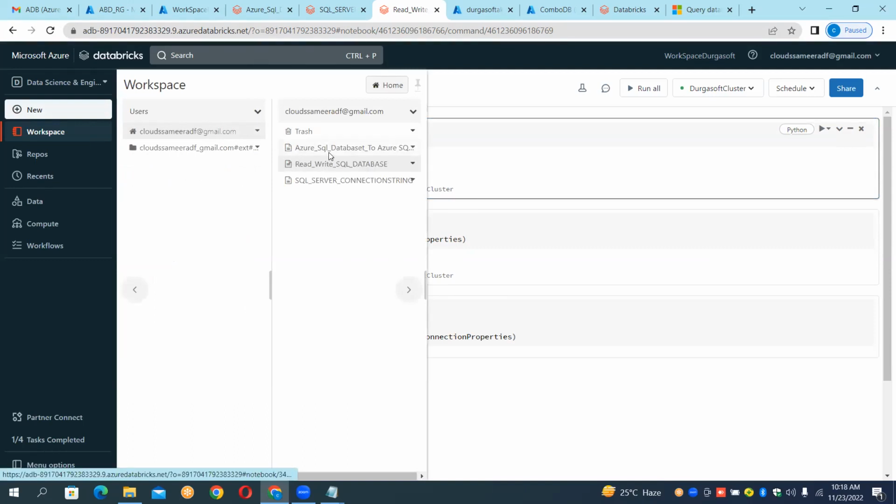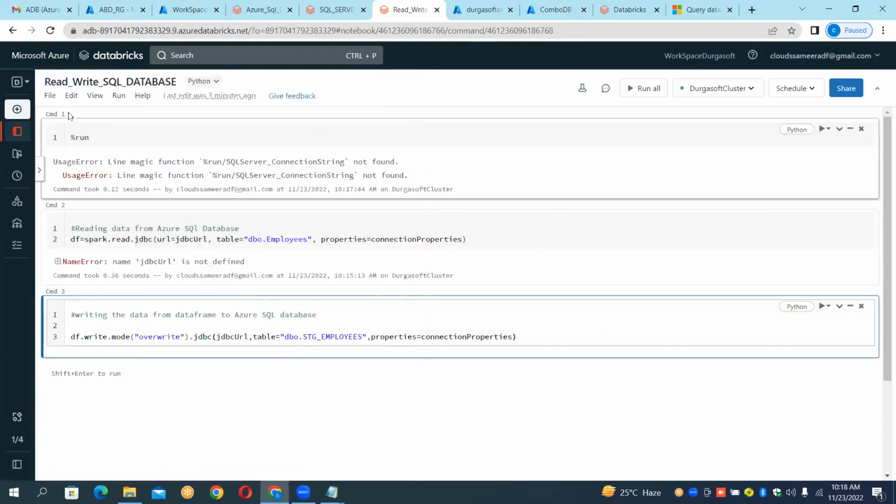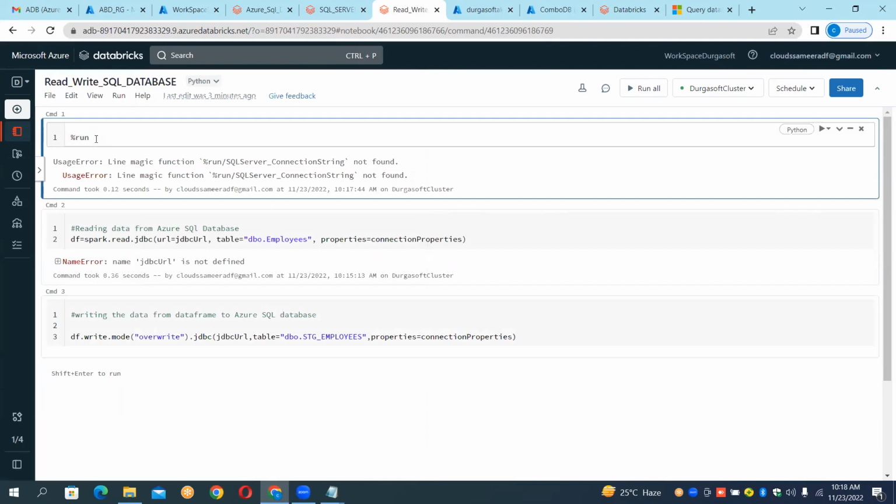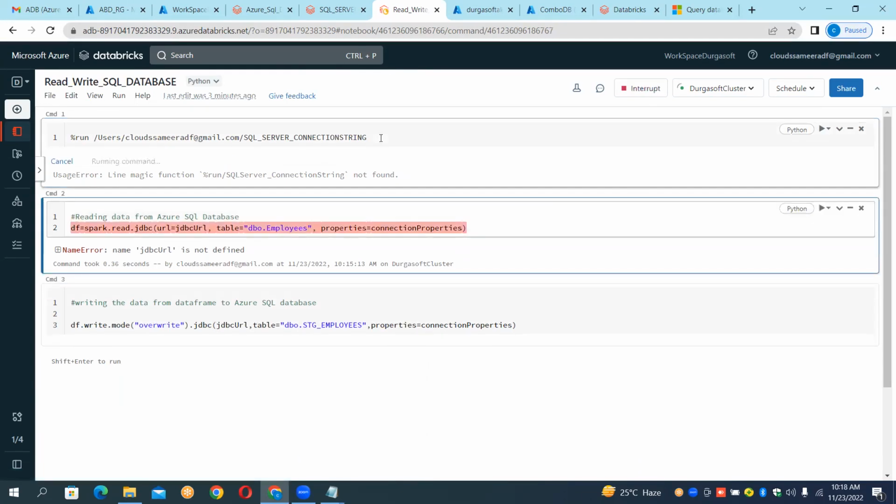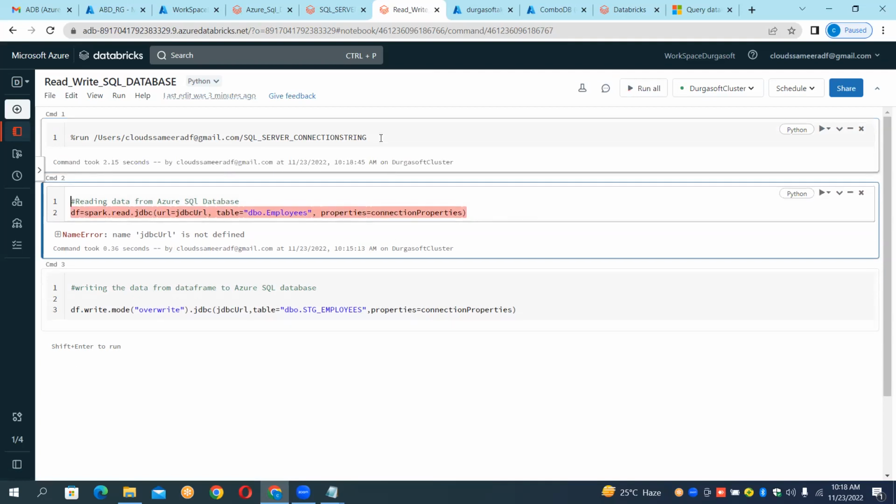Here you have the connection string. Copy file path. Come back, paste the file path. Now I have given this. Let us run this first. Now it's compiled. Now run this.